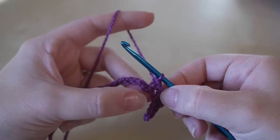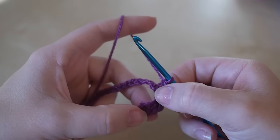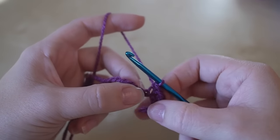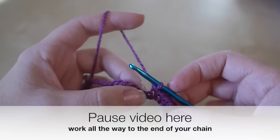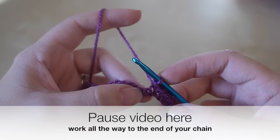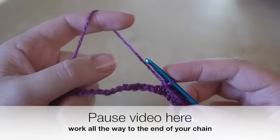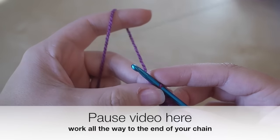Now, as I mentioned in the foundation chain video, don't worry if this starts to spiral as you're working, it's completely normal, and as we add more rows it will get straighter. So I'm going to leave you here. If you want to pause the video and continue to the end, and then we'll start the next row.